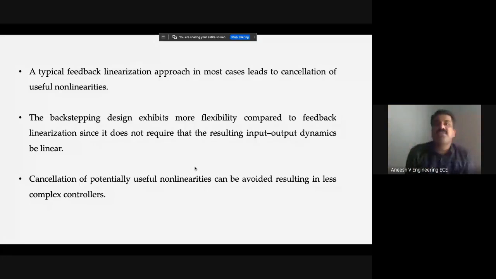Maybe you will get confused about how we can do this. As I told, we need to make the system into different subsystems. We implement a controller for each subsystem. From each subsystem, we take the system back to the stabilized state, so that because of this subsystem formation, we can eliminate these nonlinearities.